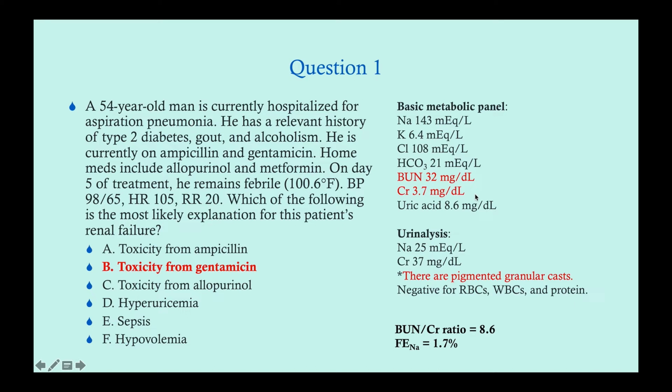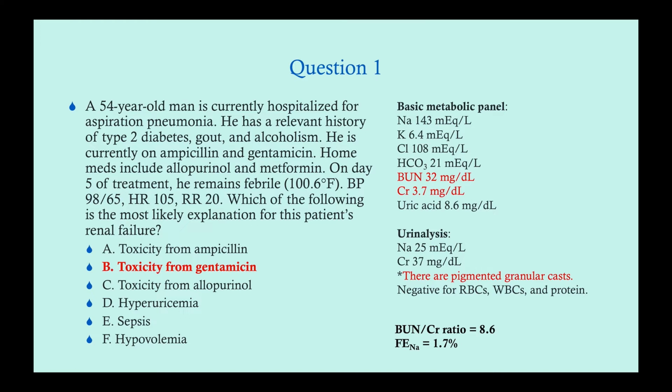But how do you know he's got acute tubular necrosis? Pigmented granular casts. That's the fancy name for it. But what's the not so fancy common name for pigmented granular casts that you've probably heard before? Muddy brown casts. Now, you might be told pigmented granular casts. They probably won't tell you muddy brown casts, or they might give you a picture of it. But you want to know that pigmented granular casts, or muddy brown casts, are acute tubular necrosis.